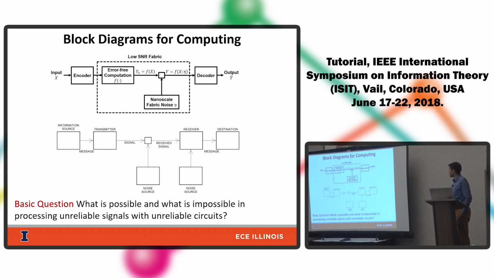as follows. So there's an input X, there's an encoder, there's some notion in our heads of error-free computation, which is corrupted by noise. But in fact, this is kind of a single block, and then there's perhaps some decoding. Right? And here, unlike in communications, we don't have X hat at the output, we have Y hat, which is meant to be the reliable estimate of Y naught, the error-free computation.